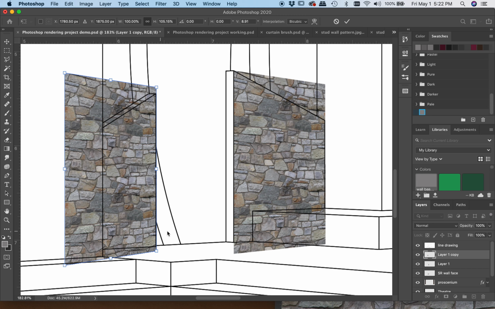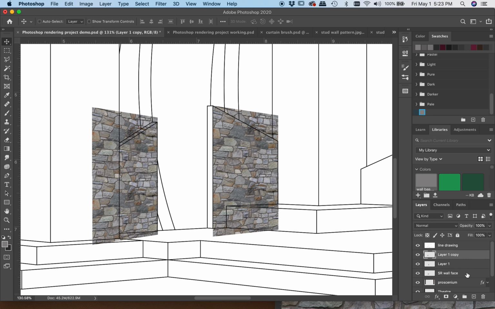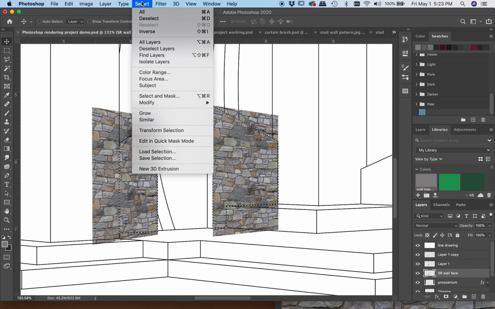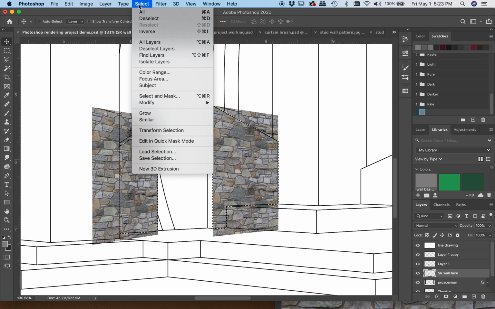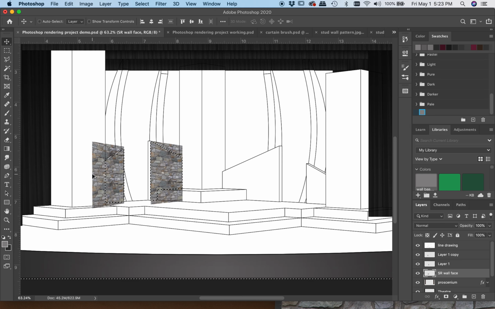Right now I just want to get the basic shape and lineup of these stones to make sense for the image. Okay, so now that I have that, I can go back to this stage right wall face that I did a fill on. Hold down Command, click on that, and it has made that selection. If I invert that selection now, so go to Select, Inverse, or learn the shortcut, Shift, Command, I. Now everything outside of that shape is selected. I can simply hit Delete, maybe.